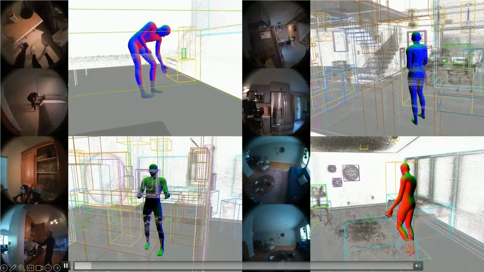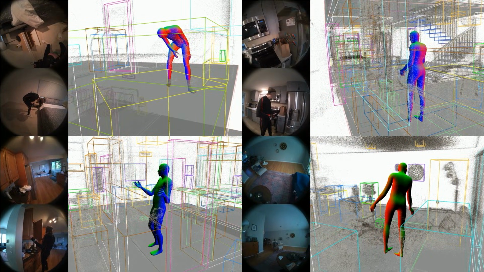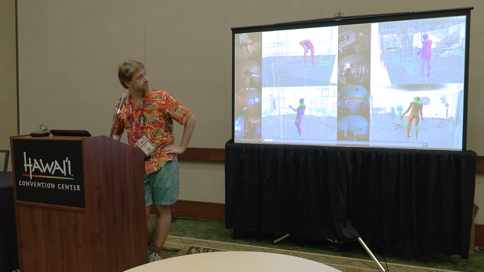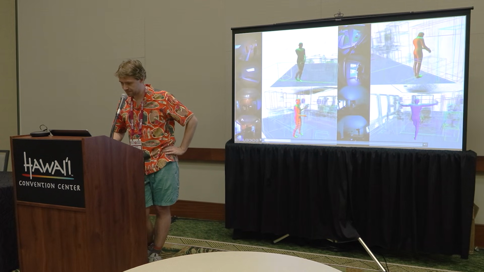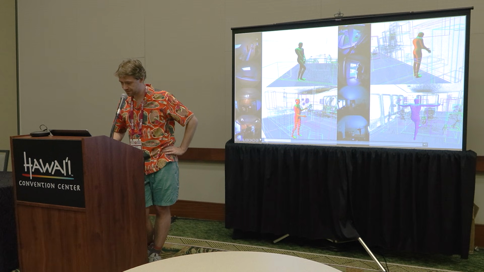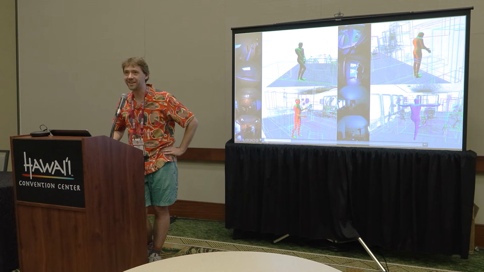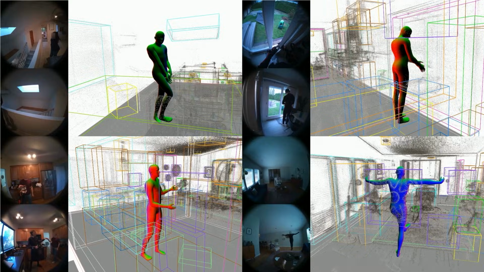So what you can see here is sequences from the LaMAria dataset, if it was playing. There we go. Right, it's not quite ready yet. We'll fix that by the release. But it shows, in addition to the human motion, also bounding boxes of all the objects in the environment, as well as the ground plane that we can use to, for example, avoid things like foot sliding.